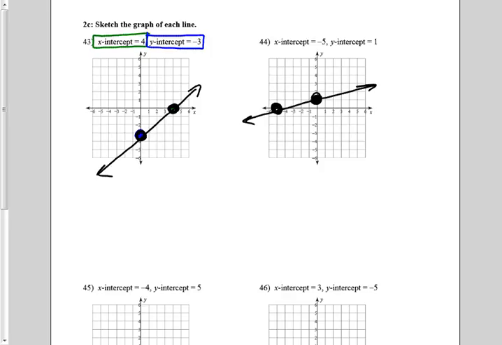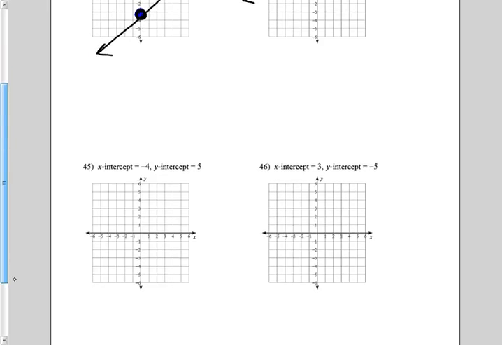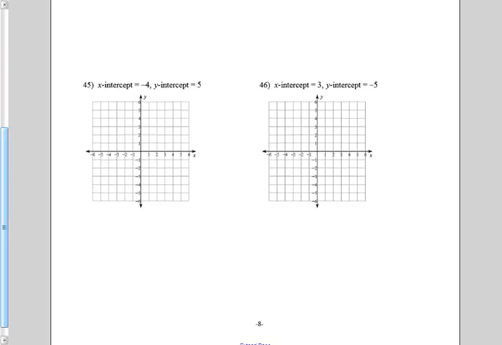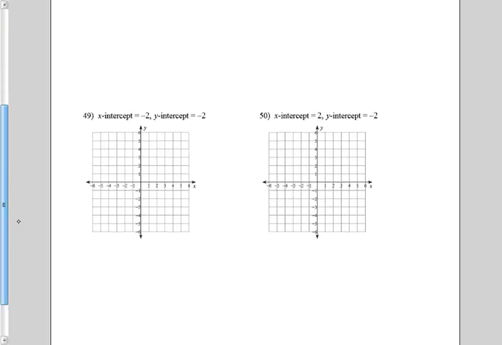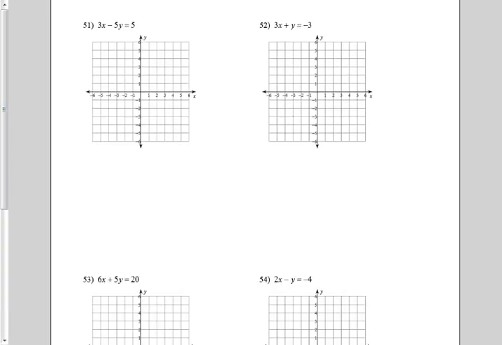I don't think we need too many examples on these, guys. So take a moment and let's go through and try these. When you're done with those, pause this video, and we'll come back and do the next section of problems here. Because this is going to change a little bit on us. So pause now, finish those questions, and then we'll move on.